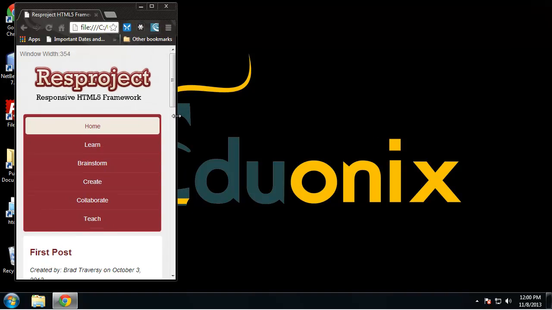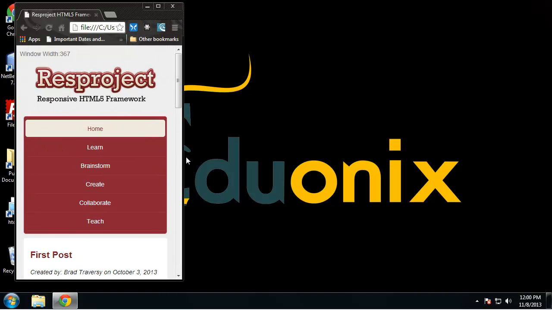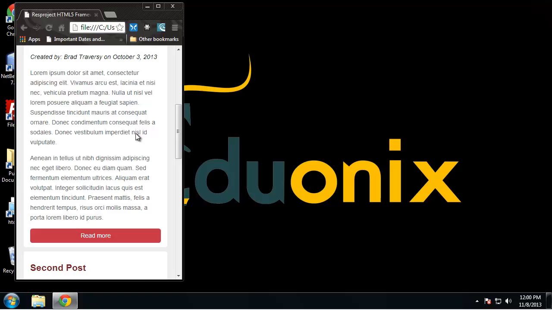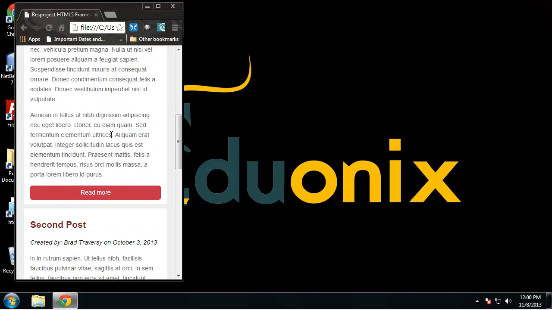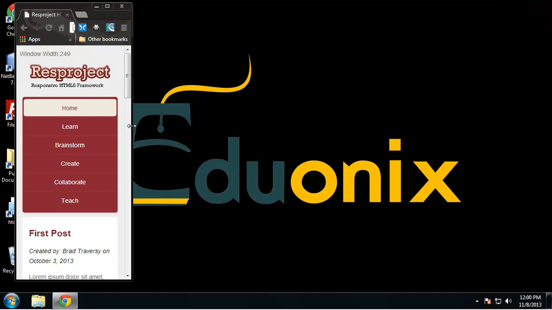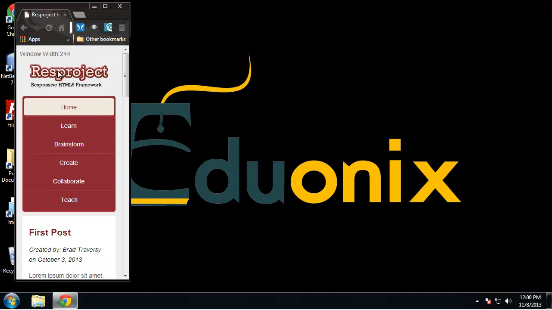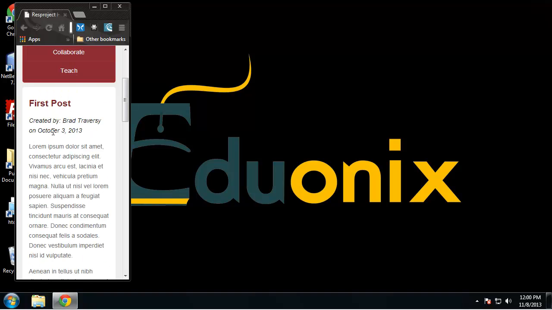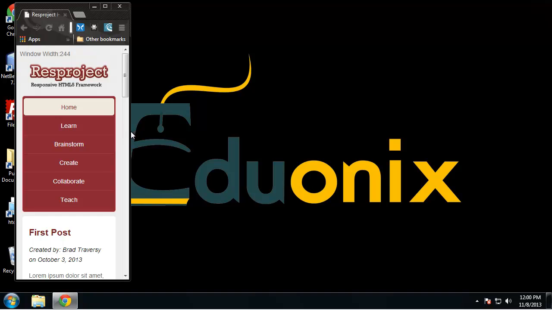We have the fluid layout, so it's always going to be proportioned correctly. So everything's stacked on top of each other. And we can go all the way down to 240 or 244, which is the smallest we can make the browser. And you can see it's still in good proportions. It's really narrow, obviously, but it's still readable.